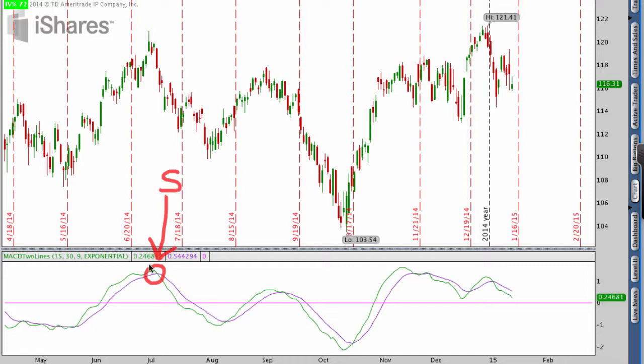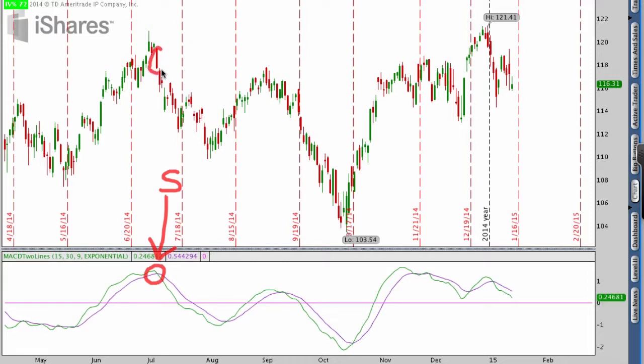So when we see that shorter term moving average, that green line, cross under or below the purple line, which is our longer term moving average, that means that short-term momentum is getting sucked out of the security relative to long-term momentum, and therefore we should be out of the security or at least be wary of a sell-off. Now in this case, that ended up being a pretty good signal, right?